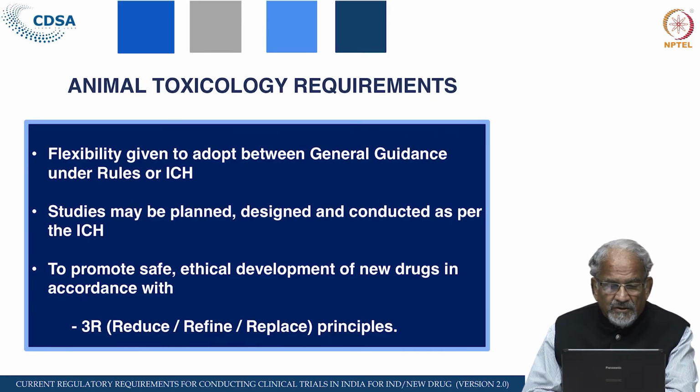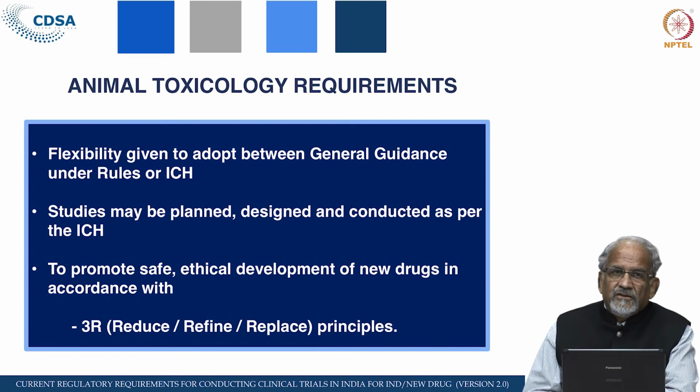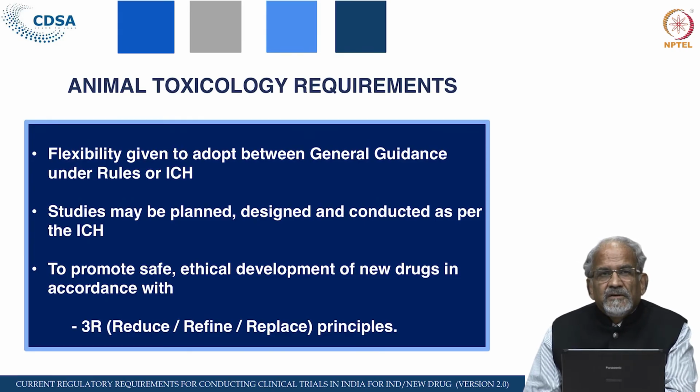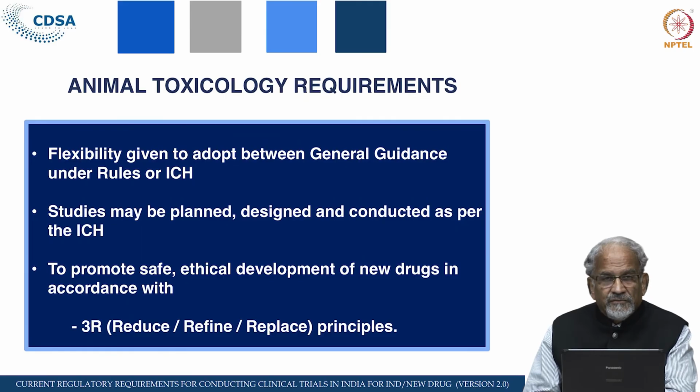And the important thing is to promote safe ethical evaluation of new drugs, which is in accordance with the rule of 3R: reduce the number of animals as much as possible, wherever possible; refine your technology, so that with a minimum experimental process you give maximum information; replace the animal wherever possible with non-animal, means in vitro or in silico models. Therefore, government is also promoting replacement of animals with other alternatives for which it requires a validation process.